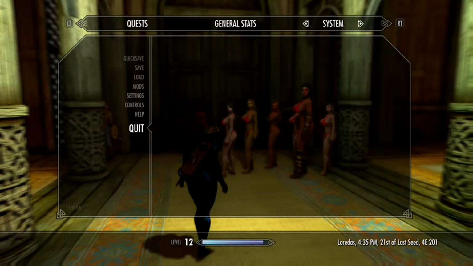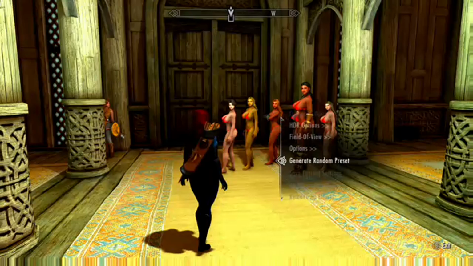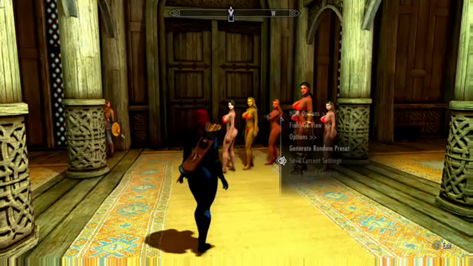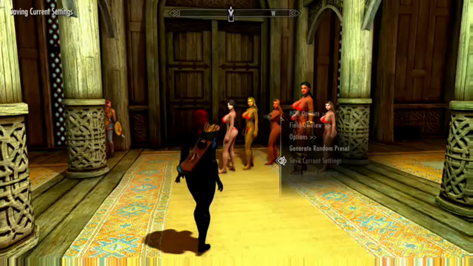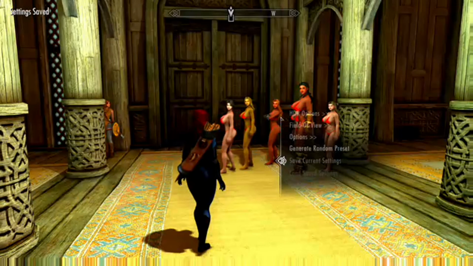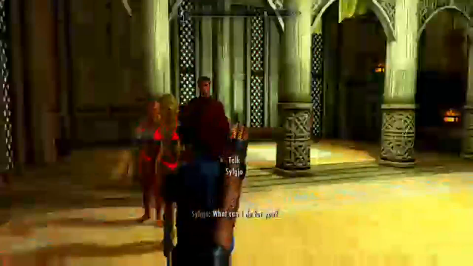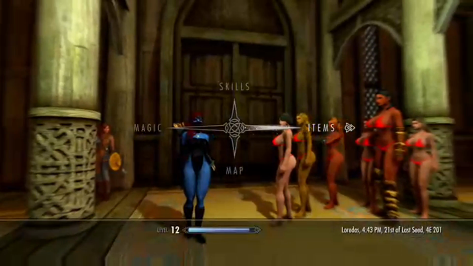So let's find the high elf. Hold on a second. Let me just do this. You can save your current settings. I'm just going to save that. I may play with it some more. But for the blue girl, I think this still works pretty good.